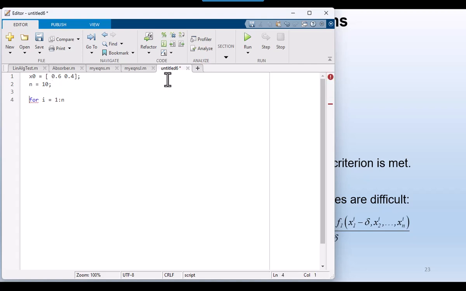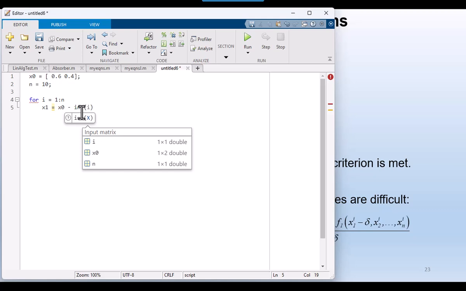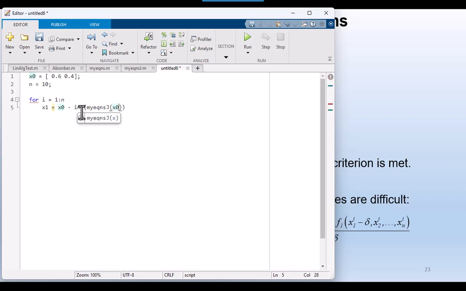And then the basic method that I'm looking for in here is that x1 is equal to x0 minus the inverse of my Jacobian matrix, and that was my EQNSJ of x0, all right, that's the inverse, times the functions, which are my EQNS of x0. So that is my x1, all right?